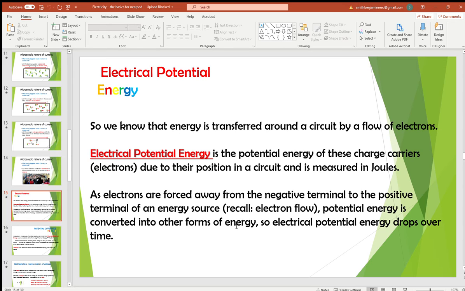Now, this is measured in voltage. So electrons, of course, are pushed away from the negative side, and they flow into the positive side of the battery, like we saw in the current section earlier. And depending on the difference between that negative charge and that positive charge, the electrons will flow at a different rate. So that difference between the positive and the negative side is the voltage. That is called electrical potential energy difference. That is the definition of voltage.